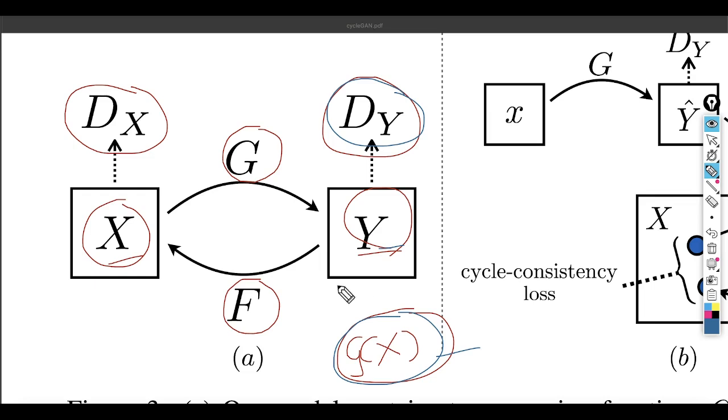Once you do that, with the help of generator F, you will again try to generate new images out of the domain Y that look exactly similar to the original domain X. So basically, first we are mapping X onto Y with the help of generator G, and secondly we are trying to map Y onto X with the help of generator F. Then the discriminator D of X helps us distinguish between the original X images and the images generated through generator F. The input to this F is the images generated by generator G. So G of X is the input data to our generator F.